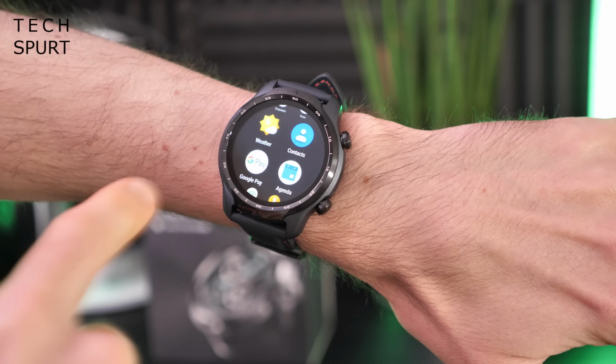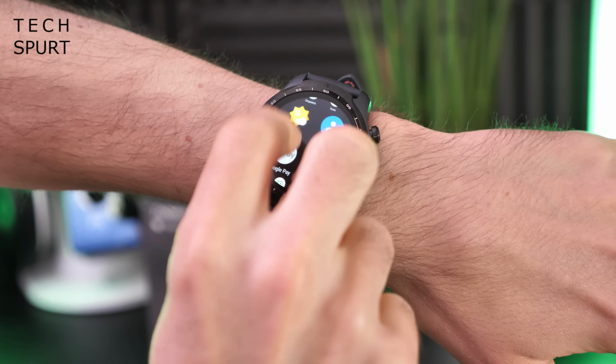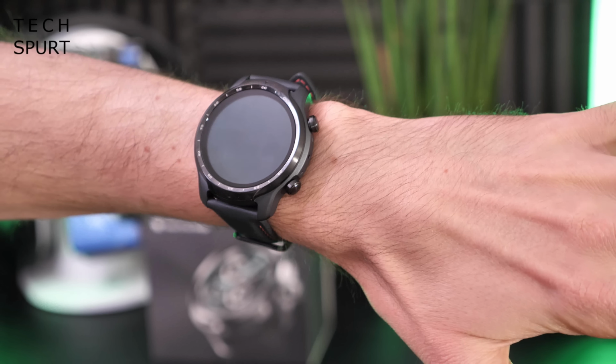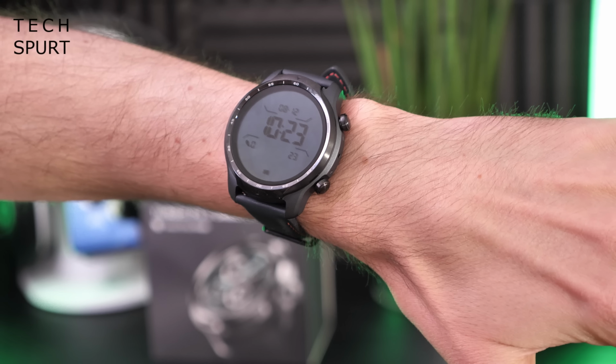And the TicWatch Pro 3 LTE, like the original TicWatch Pro 3, also supports Google Pay as well. So you can just tap your wrist to a card reader, pay for whatever you want, and off you go.